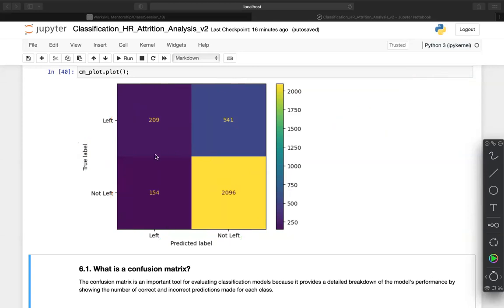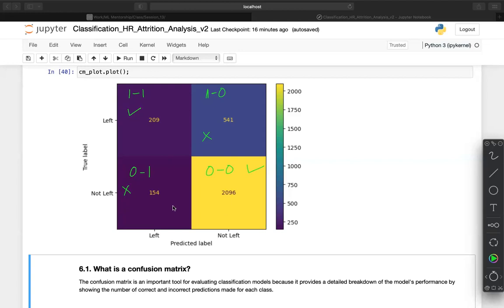For example, here the actual value is 1, predicted as 1. This actual value is 1, predicted as 0. This actual value is 0, predicted as 1. This actual value is 0, predicted as 0. So these 2 quadrants are the correct classifications, and the other 2 are the misclassifications.